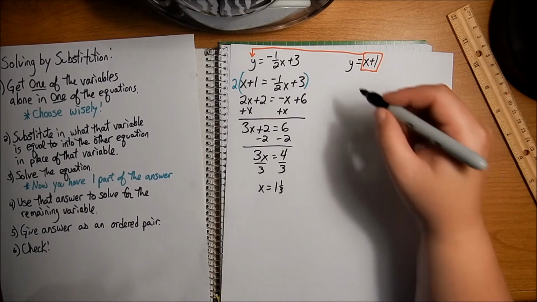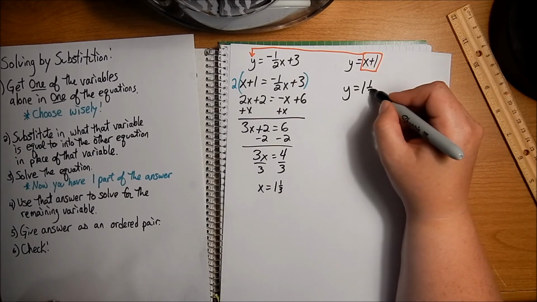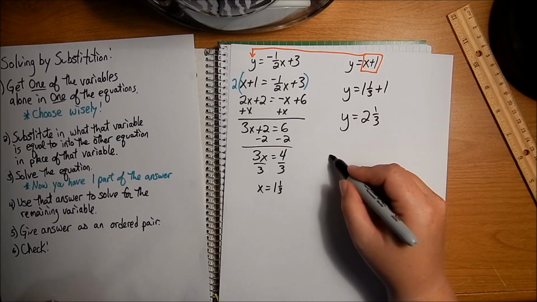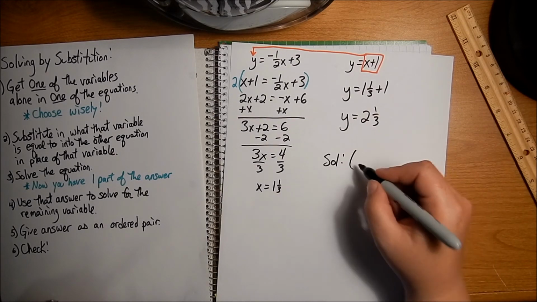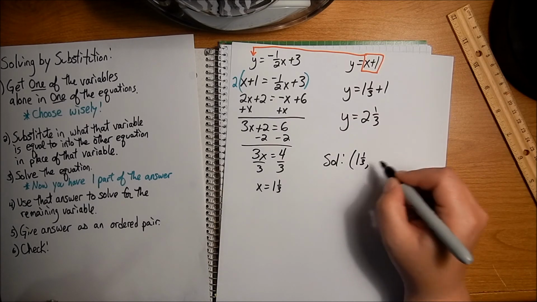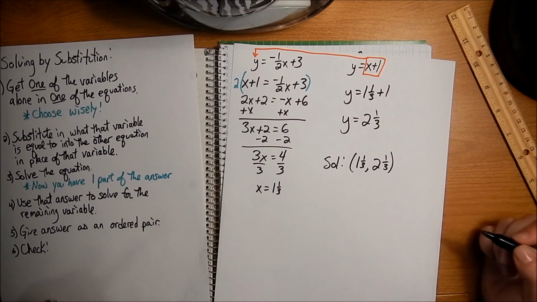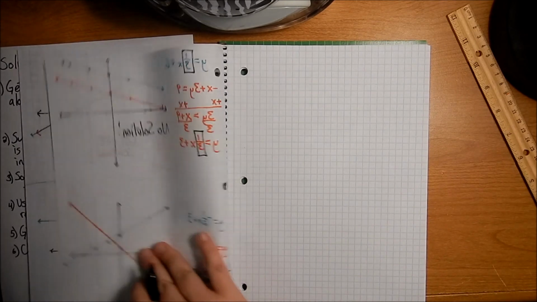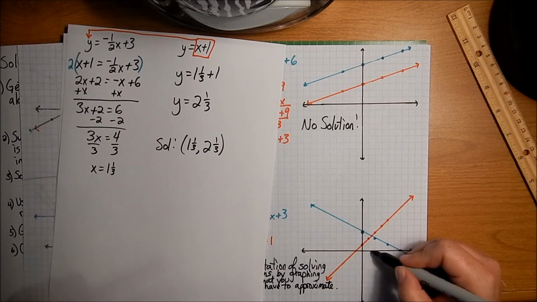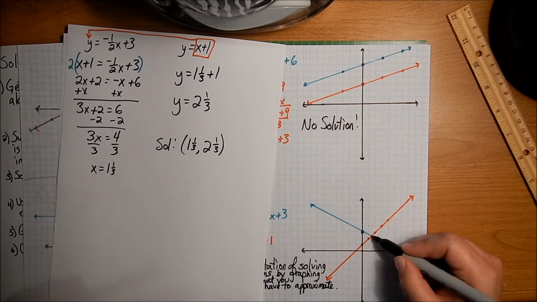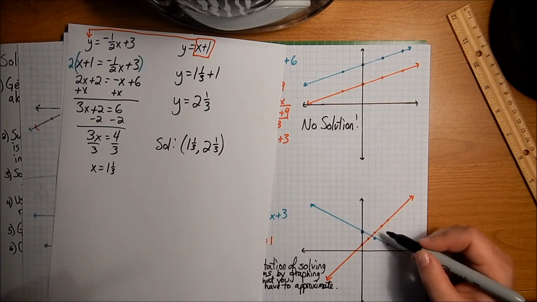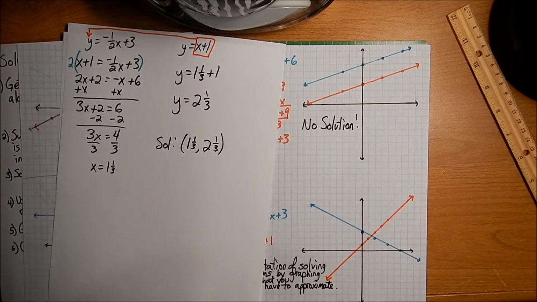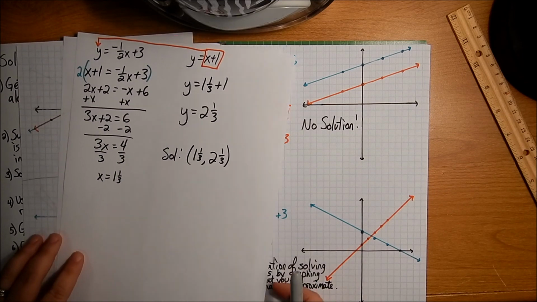Okay, so now I know that x is 1 1/3. I can take that and plug it in over here. 1 1/3 plus 1. Well, that's not so bad. That's just 2 1/3. So now I have my solution. Now I know exactly where it is. It's at 1 1/3, comma, 2 1/3. And if I look back at my graph, we can verify. 1 1/3, okay, 2 1/3. Yep, that looks about right, because I knew it was in that ballpark, but how would I have known that by just looking at that graph? So solving it algebraically was a great way for me to know for sure where it is.